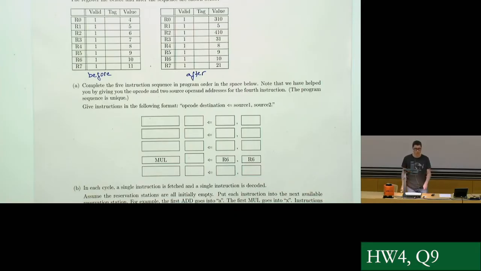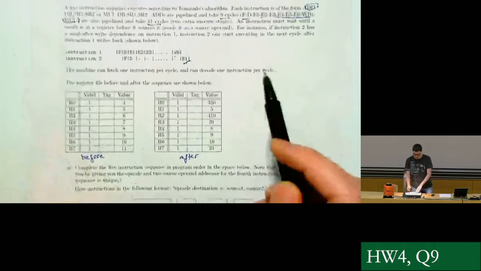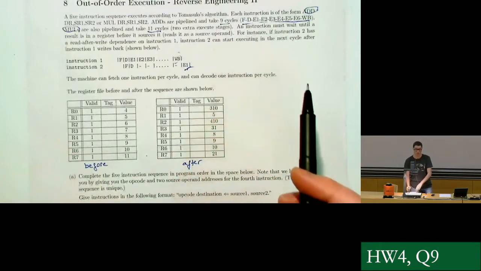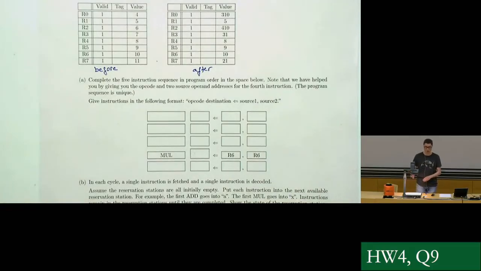Yes? In the previous question, we said that if there is a data dependency, we can only start the decode after the write back finishes, and now we're assuming that we can start executing after the write back finishes. Right. So that's because of the difference between in-order execution and out-of-order execution, specifically with Tomasulo's algorithm. So here it is a little bit different. So you will see as we solve the question.